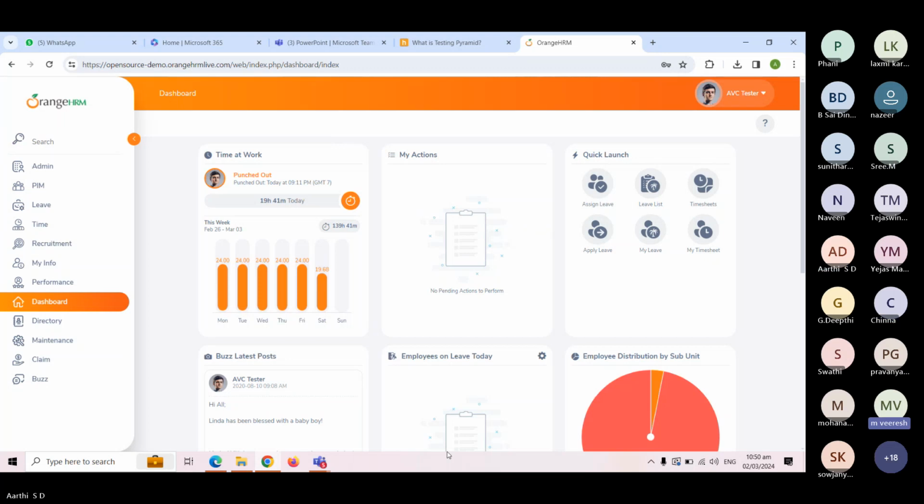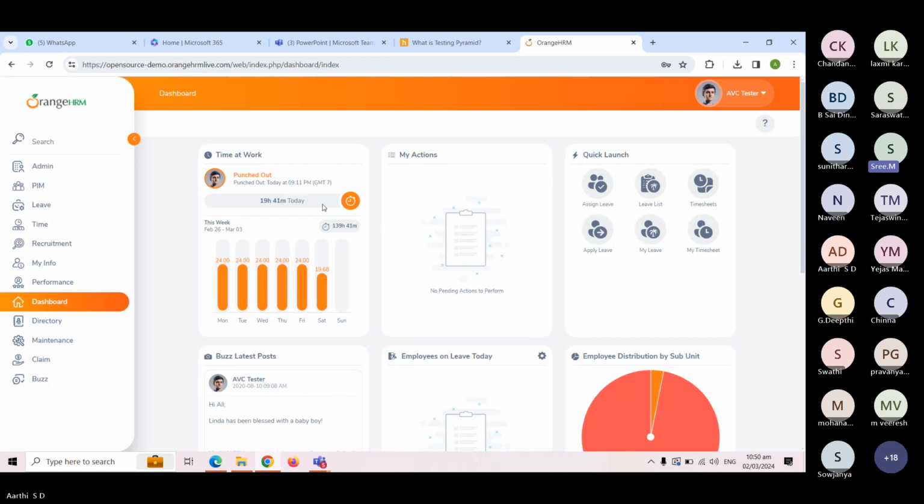The input you give, for example, a username you enter. Yes, so there will be some documentation where I will be receiving the test data like username and password. So I will enter that username and password and I will check the expected and actual output, correct? So what is expected and what is actual?